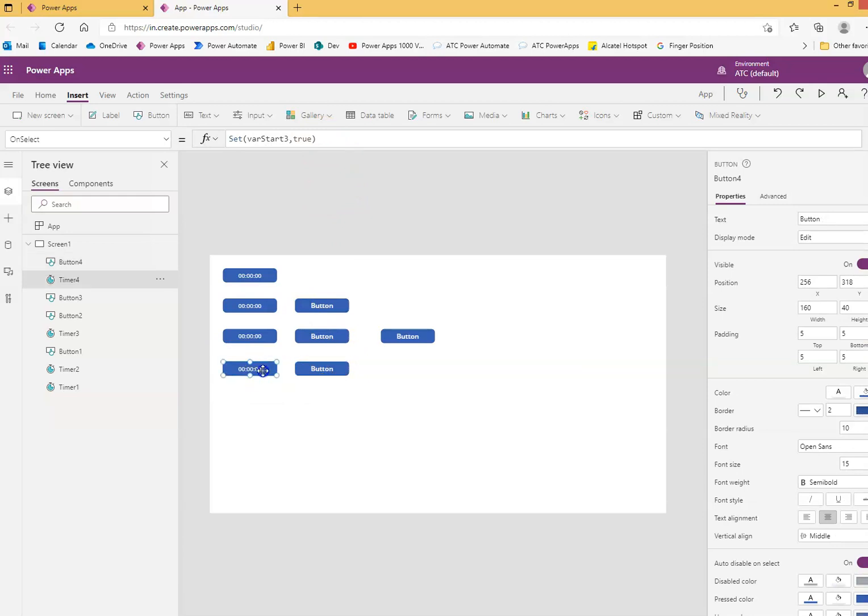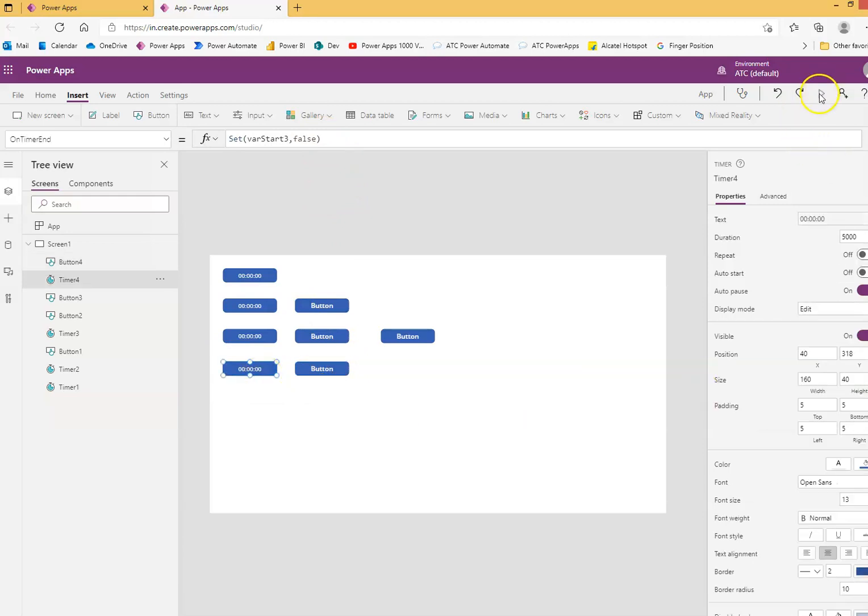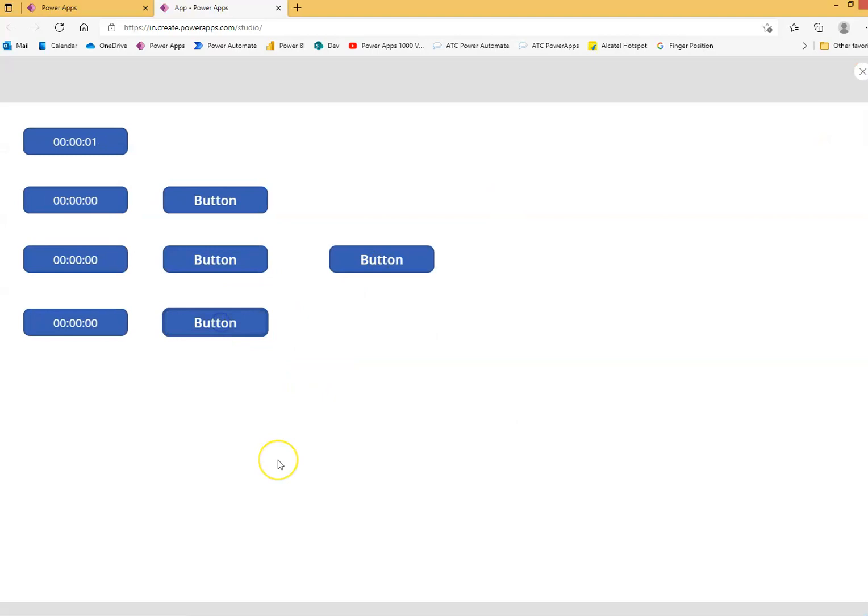On this it is set true, on timer end it is set false. Let's run this button. So when the timer ends, we are setting that variable to false. So next time we click, it can be restarted. We don't need this button to stop the timer or reset the timer.